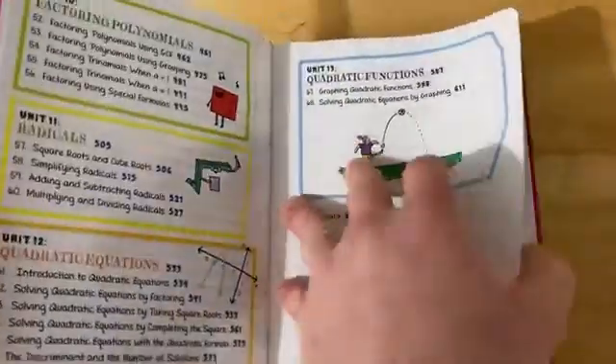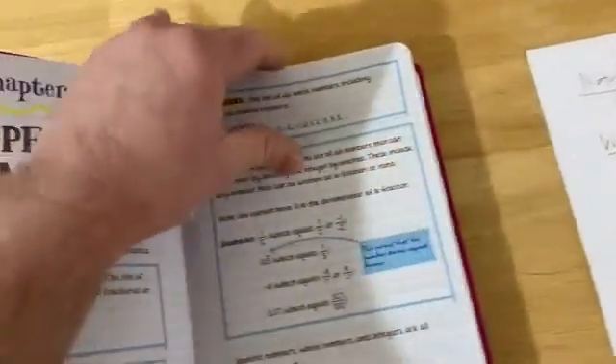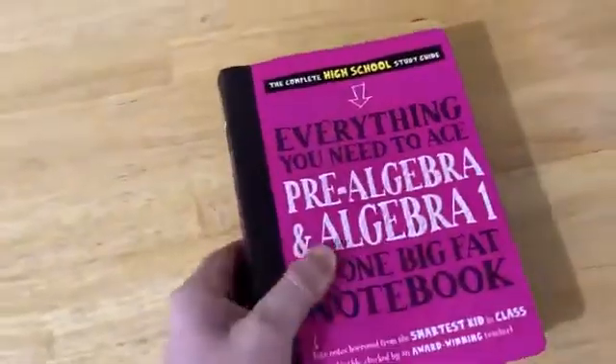I think this is a really good book if you really don't know any math and you don't know where to start. Basically, the way to use this book, in my opinion, is to start at the beginning if you don't know any math. You read everything, and as you read things, you want to write them down. Write down all the important things with a pen or pencil and a piece of paper. Read through it, continue that throughout the whole section. Then it has exercises, and it's really nice because you can write in the book — it's a workbook. You can write in it if you choose to. And then you have answers right there, not even in the back of the book. You just turn the page and the answer is there. That structure continues throughout the entire book, and I think it's a perfect structure.